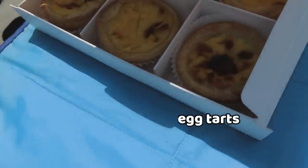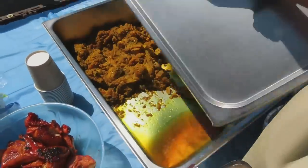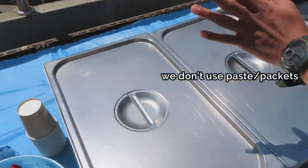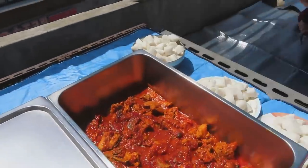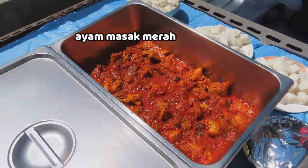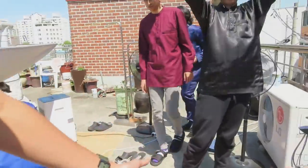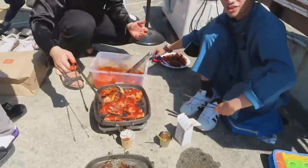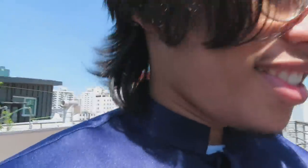We have egg tarts. So here we got rendang ayam made from scratch. Yes. We don't use packet thing. This one, ayam masam. Yeah, red chicken. And here we got the live barbecue. Yes. I know. They say it's two for RM1. Yes. Cut it out.